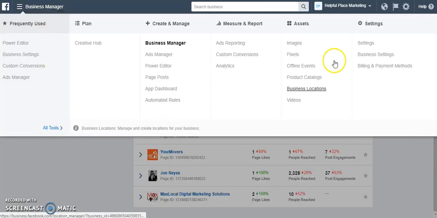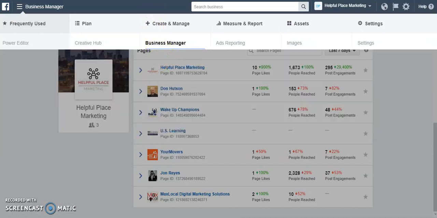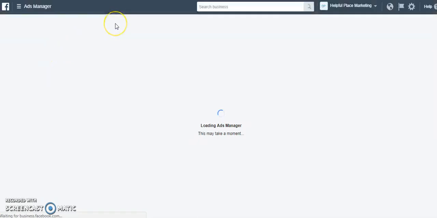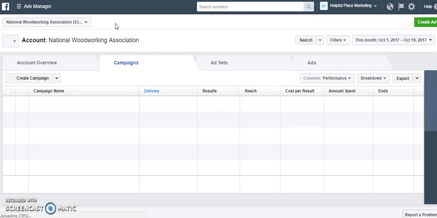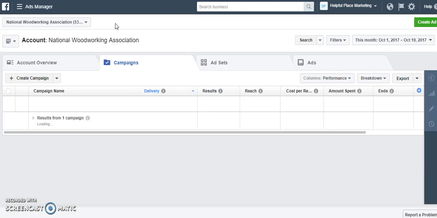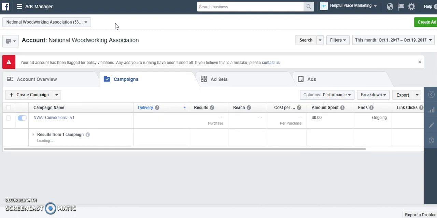Now moving on from that, we can go over to the Ads Manager. Actually, I'll go to the Ads Manager. It'll be a bit more simple than the Power Editor. The Power Editor is just a more advanced way of editing the ads. And when I say ad accounts, those are the specific sections for each client, each business, that they can actually put their ads in and you can manage them. Or if you're doing it yourself, if you're not an agency, then you manage them yourself.